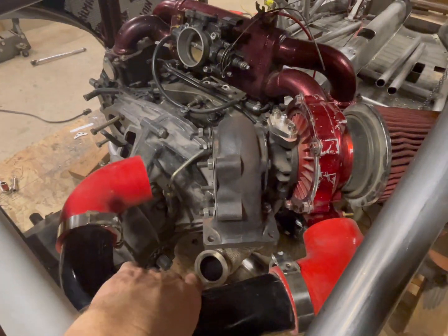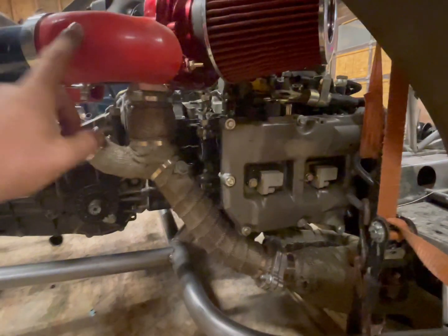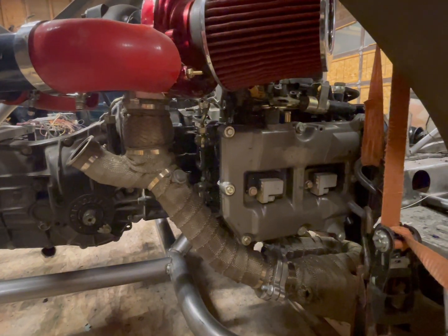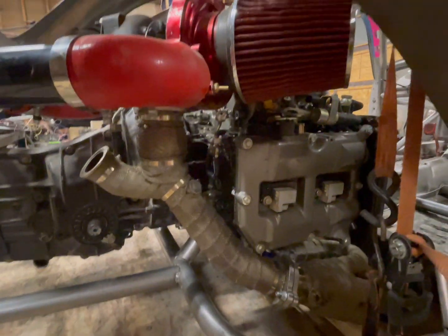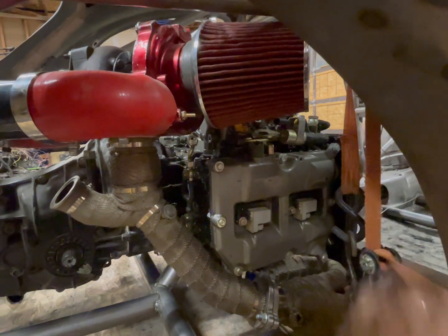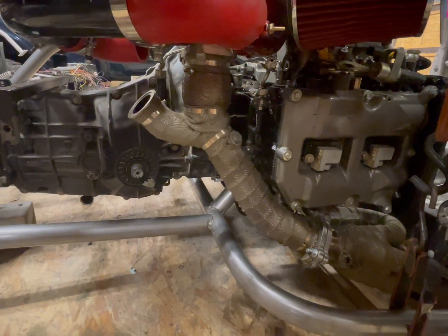So I have the boost pipe right here. You can see right here, this bar is going to come down from here and tag into here. So I just wanted to make sure that the boost pipe isn't going to be in the way of that, or actually the bar isn't going to be in the way of the boost pipe. So it looks like it's going to work out all right. The air filter I just have sitting on there, this air filter is actually going to sit in the scoop that's in the side of the car, right in front of the rear fenders. So this will be a 4-inch pipe that comes down and sits down there, and the filter will sit down there. And then rear suspension is going to come off of this bar, kick towards the transmission, and then bend out and follow the transmission back.